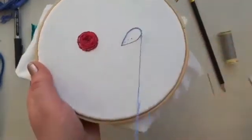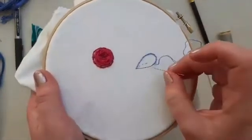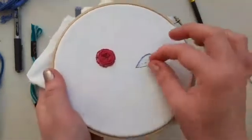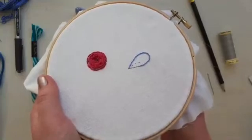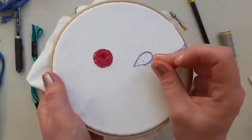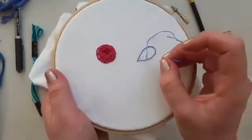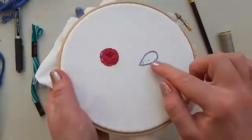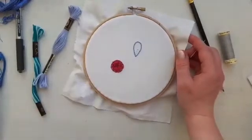Now this is a good one to practice. It's good to practice in little shapes before you move on to big shapes. But if you are going to do a flower or a bird in this technique, I always recommend that you start with the motifs or the section of the animal that is in the background of the design first. And what I mean by that is the part of the design that sits at the back. I hope that makes sense. So not the elements that are at the foreground. And that is just because if the elements overlap, you want the elements at the front to overlap the edge of the other elements. So you always start at the back. I hope that makes sense. I've kind of gone about that slightly backwards.